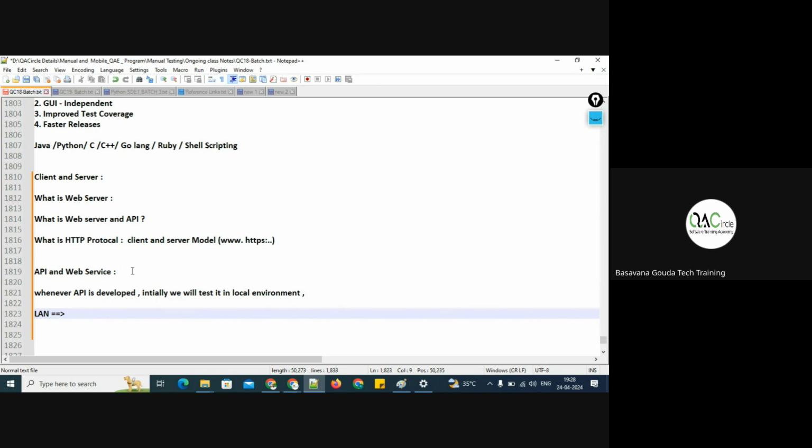For example, it is accessible only in your company. The moment you come out of your office, you will not be able to access that application. It is a physical server present in your office, and you can access it only in your office. Outside of your office, you cannot access the local environment.